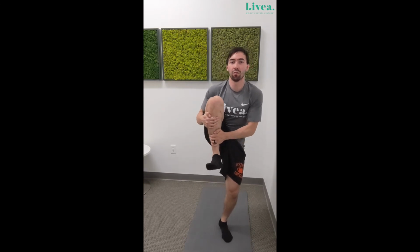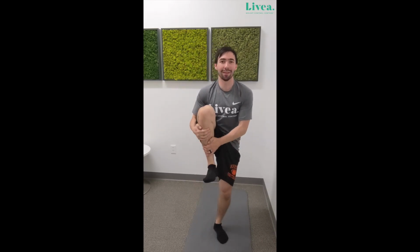So you go 1, and we're going to do this 10 times. 2, if you're using a wall, you would just do one-handed. Try to grab close to your knee. Not on the knee, just close to underneath it there. And that's, I think that's 4. Lost count there, sorry about that. 5, 6, remember, we're pulling the leg towards your chest, not your chest towards your leg.